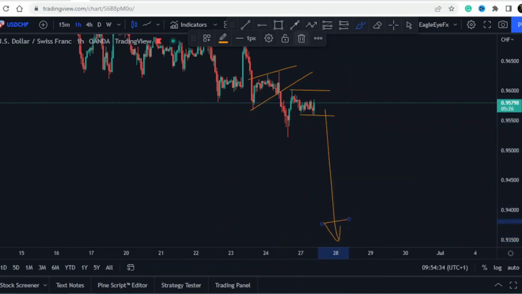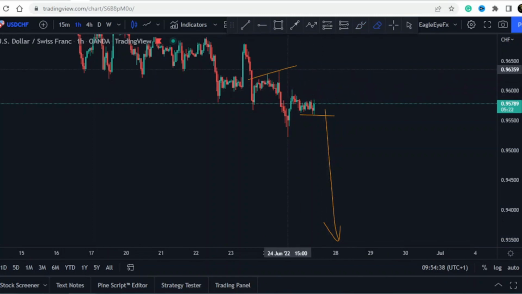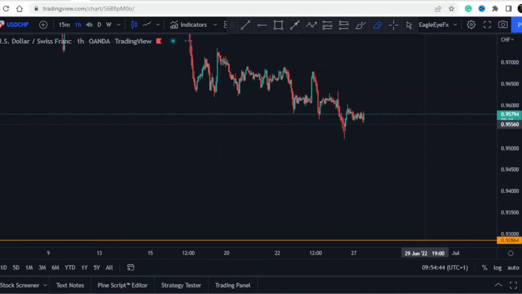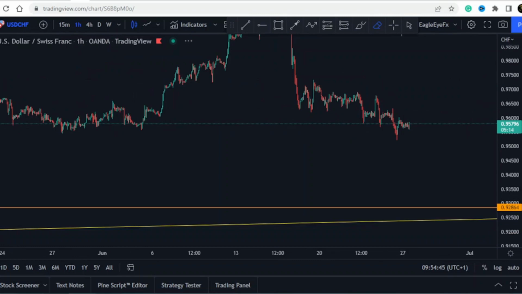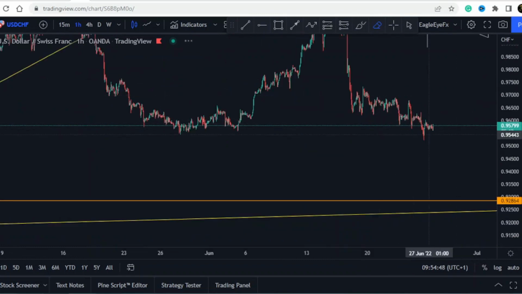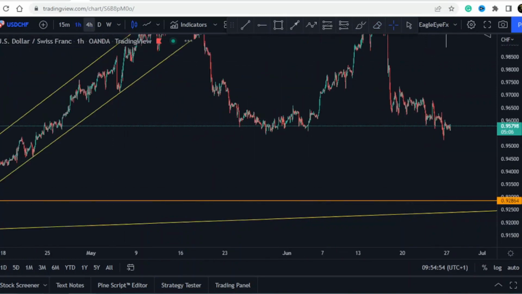But overall, even though I don't have any confirmation yet, I'm looking at an overall sell to complete the setup, or to complete the 90% rule. Yes, and that is what I'm looking at. So it's quite corrective, but I'm sure we can get a flag somewhere around here and ride this market to the downside.